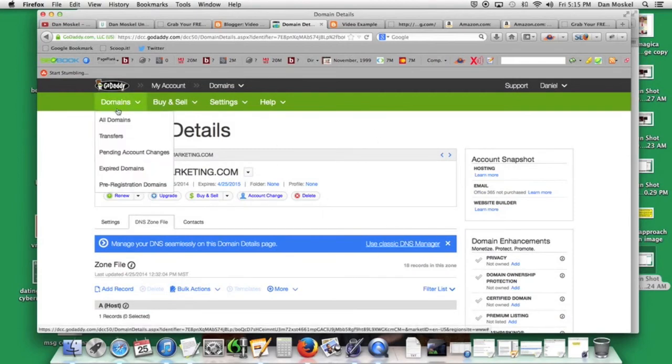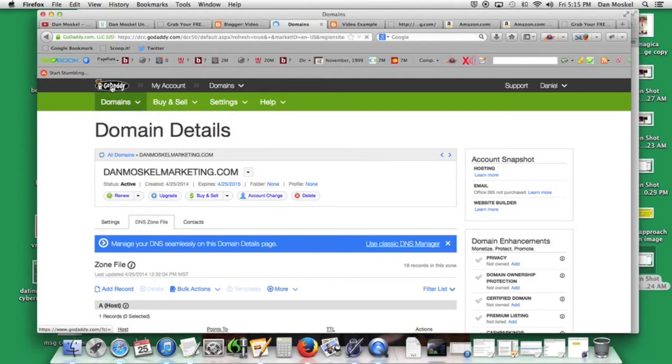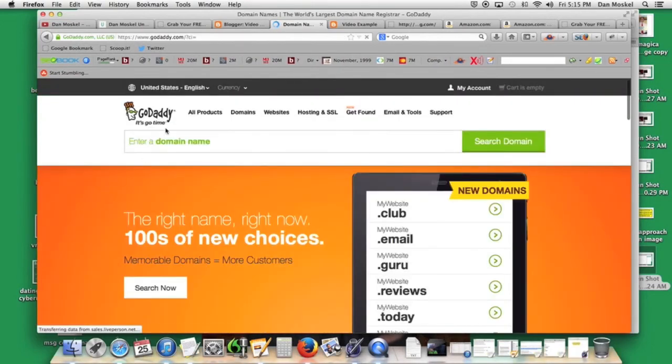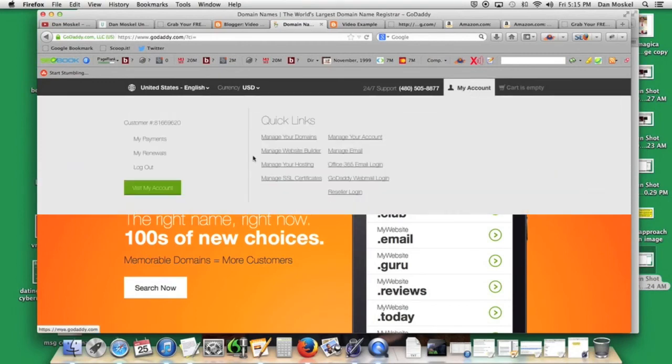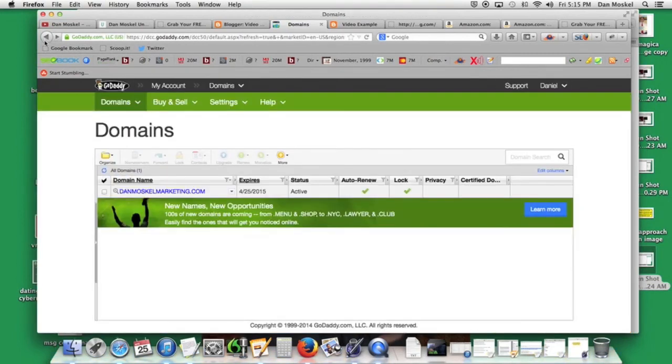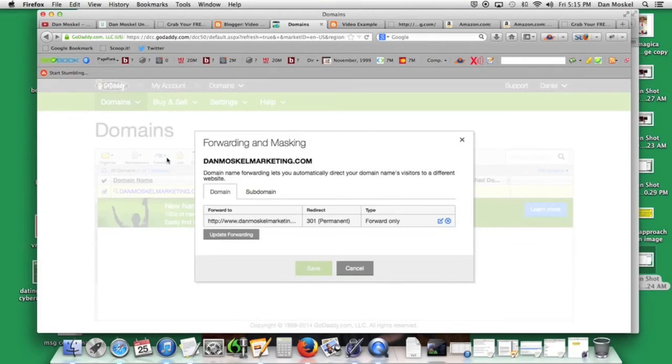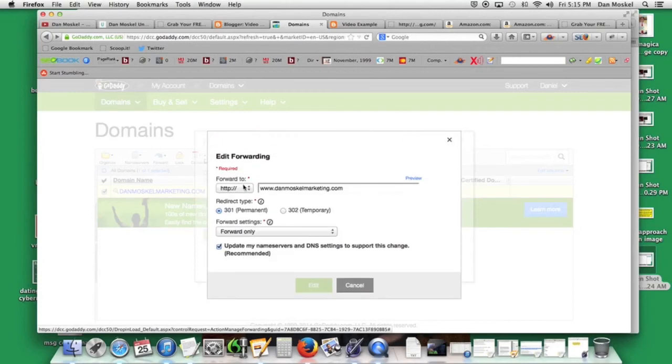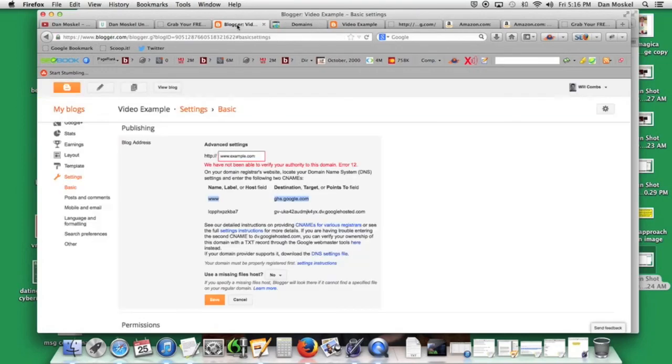We have to go back over to the domains. Go back over to your domain, check the box, and then click on the forwarding, and you have to forward domains. It's that blue arrow, and it'll probably say add forwarding, but you just forward to, and then you paste it in, www and your URL name that you just bought. And once you have that, you're also going to have to go back over here and click save at Blogger.